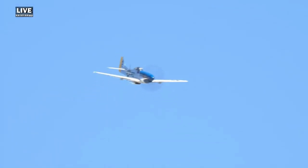Barrel roll maneuver meant to shake the enemy off your tail. Next pass coming in by Mark Peterson and the P-51 Top Gun Mustang will be the victory roll after air-to-air combat. Pilot coming back to home base in the European theater. If he had shot down one of the enemy aircraft, he would do a victory roll over the skies of the friendly field.